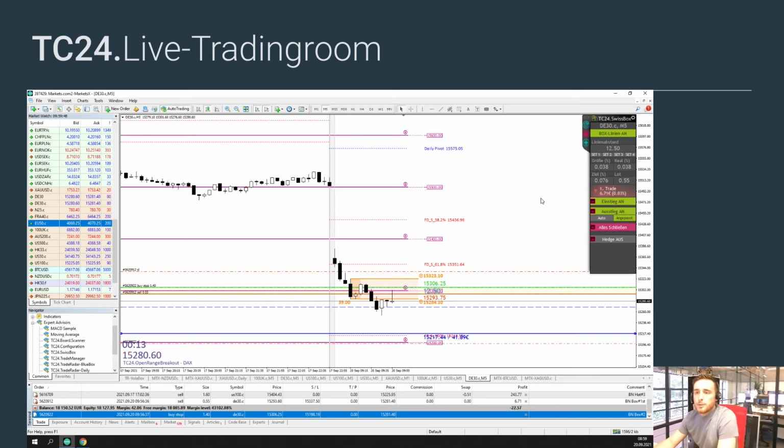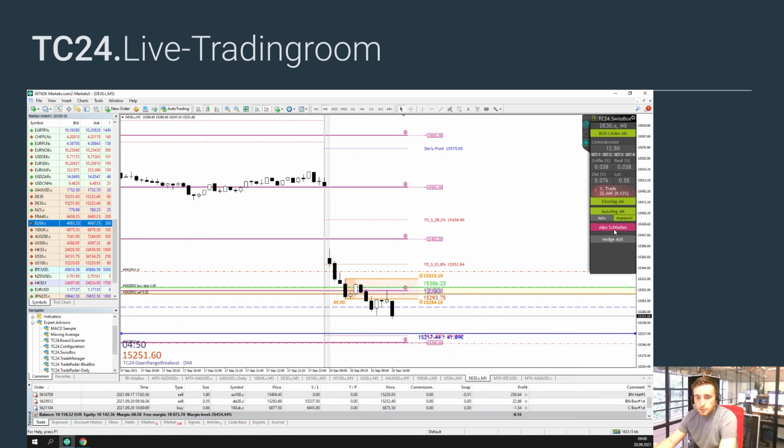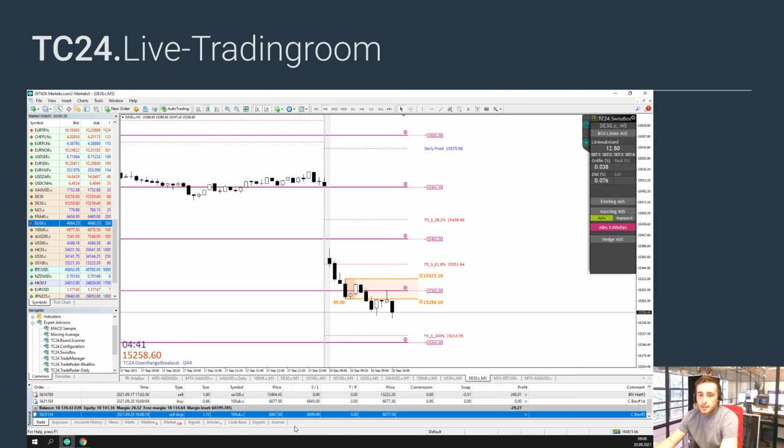As we go through time, we can actually open and close multiple trades. And of course, once we get into the third, fourth, and fifth trades, extending that take profit really does make the difference between a 0.076% trade and a possible 0.5% trade. So here we've got the extension. We can see that the market's now continuing to drop down. We can also close this manually just here with the button, like so, and that is us out of the trade, closed, and in with a small profit.